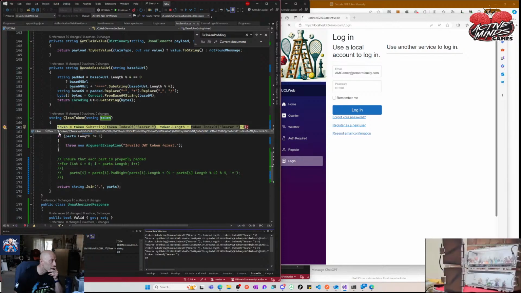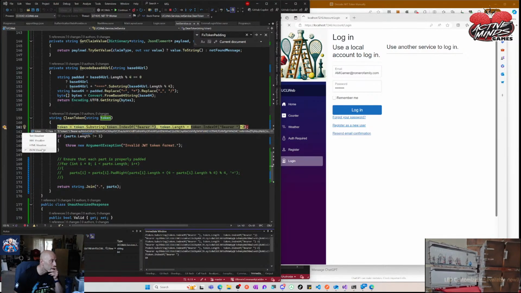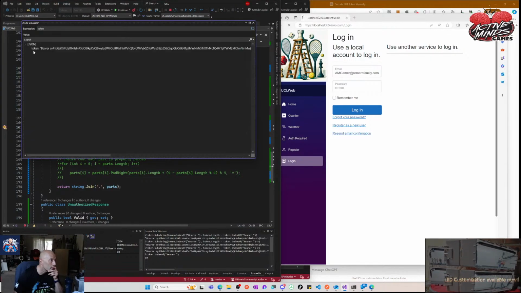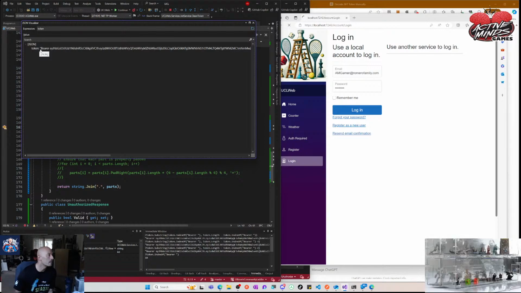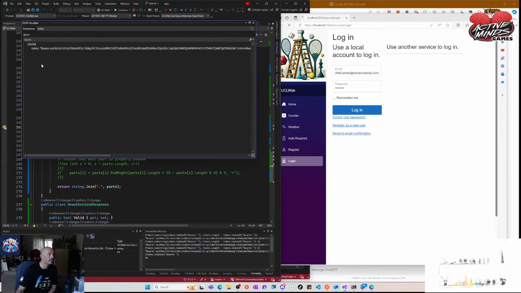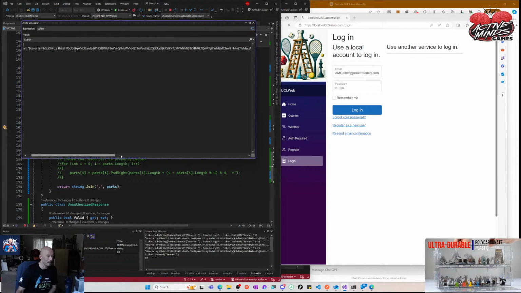Yeah, see, it's doing something. 1, 2, 3, 4, 5, 6, 7, 8, 9, 10. Oh wait, no. It's only 8, but it's saying it's at 10. But it is cutting it correctly. It's cutting everything off at the bearer. That's how much we're getting, but somehow it's getting more at the end here.